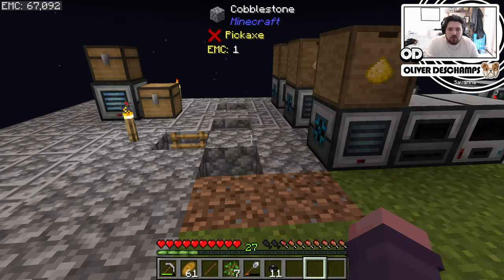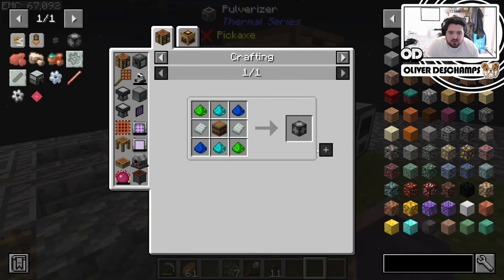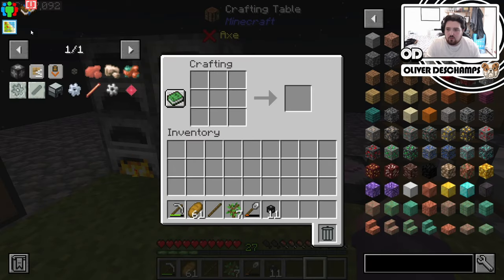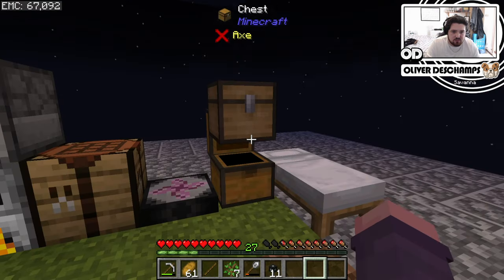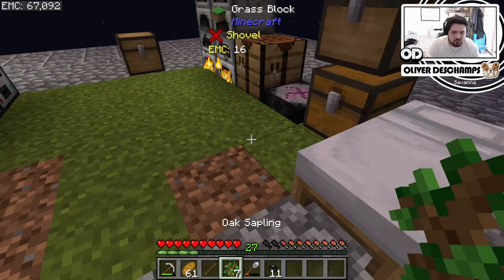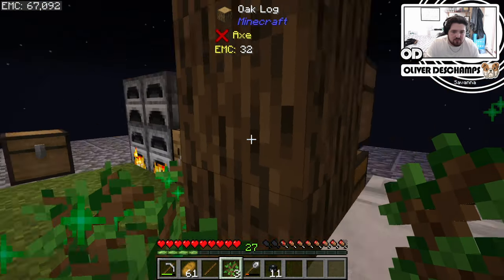Now, what we need to do is fill these holes in with basic EMC links. So, let's have a look at how we do this. We need some barrels, which is going to need some wood, which we don't have any, so let's grow some trees. It's getting a little cramped over here. I have expanded the island.